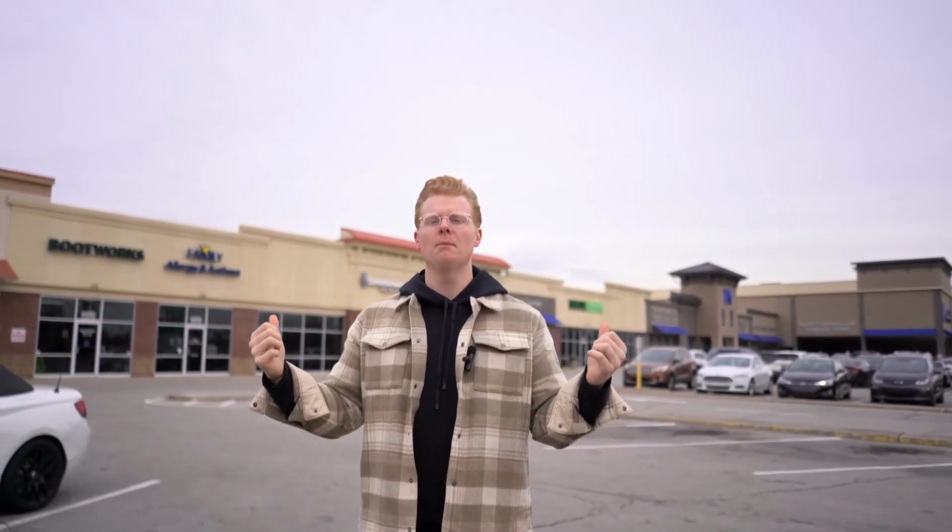So you saw the first property that we went and took a look at, the investor special. The next two, yeah, I said two, not just one. The next two are gonna be really cool ones that are completely renovated on the inside. But we're not gonna go inside them. We're gonna drive by and check out the area. I'll show you more of what Dixie Highway's got to offer. And then we're gonna go see that mega investor special, 62 units, and see how your investment portfolio could boom.